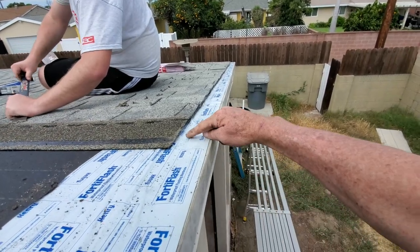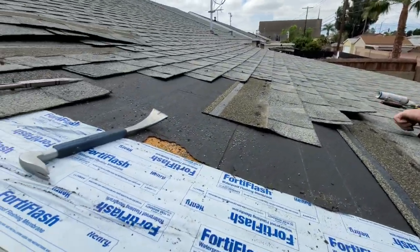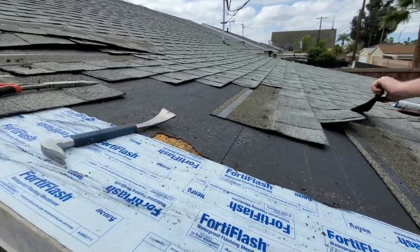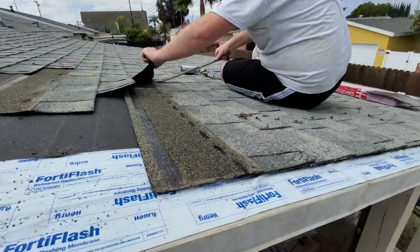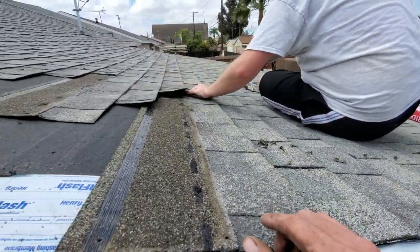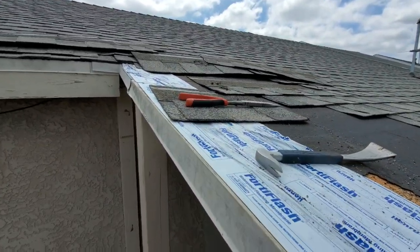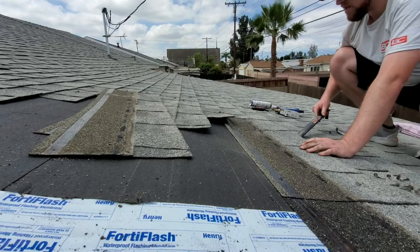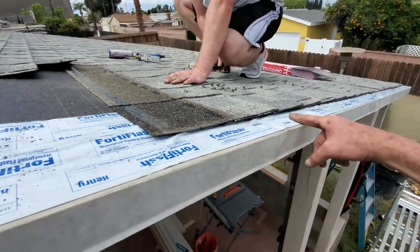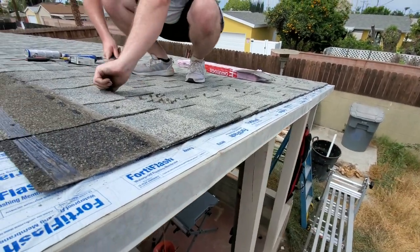We don't want a straight line of shingles just coming down here, so what we're doing is taking out the first row of each one of these shingles on this roof and then coming back in to patch it in properly. We bought a bundle right over there, and we'll use the leftover extra to patch back in as we go, along with the new stuff over here that we need to cut in — because we're basically three and a half inches short, we need to stub all that in.